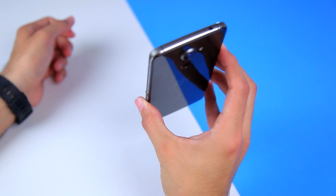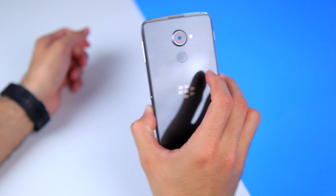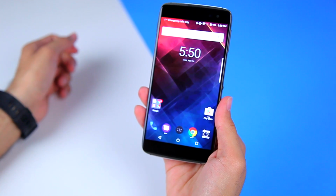My favorite part of the DTEK 60's build is the super small and sleek fingerprint sensor found on the back of the phone. That works relatively well. The only issue I had with the build quality was that the power button was on the top left and the volume rocker was on the top right. Most phones have this the other way around, and I personally prefer it that way as well, but it's really not a deal breaker at all, and it's something I got used to relatively quick.